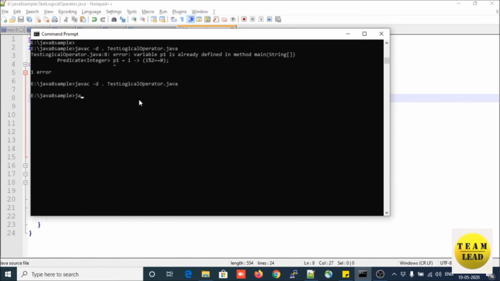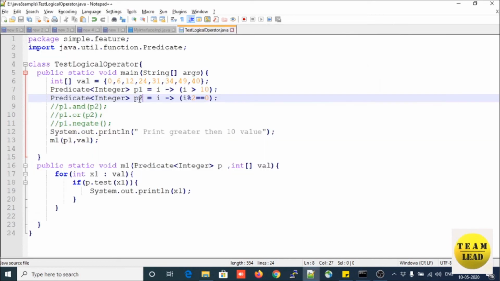Compile this example. Let us run this example. Java SimpleFeature is a logical operator. So it is printing the values that are greater than 10.